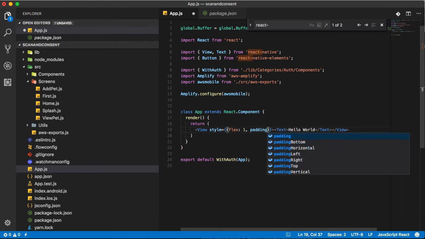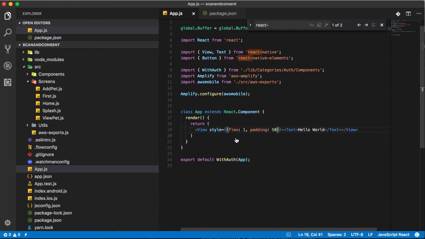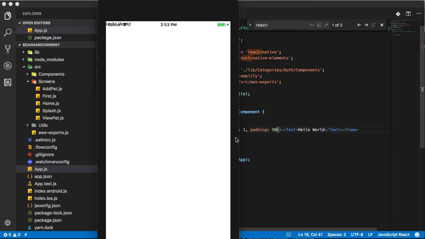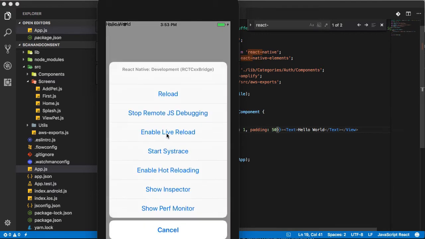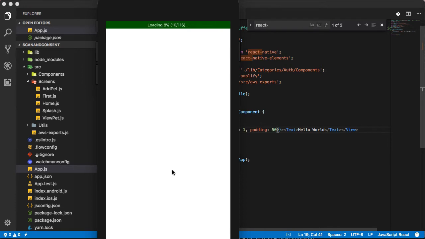We'll say padding is 50, and I just want to show you what that looks like. I'm going to turn on live reload, Command D, and then enable hot reloading, which should make our changes appear much quicker when we make them.